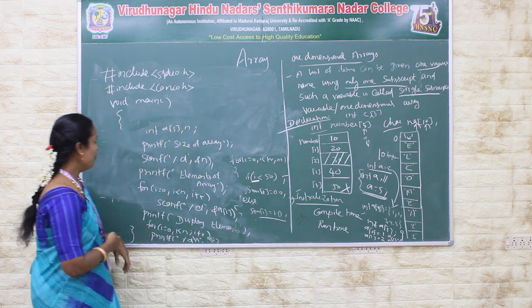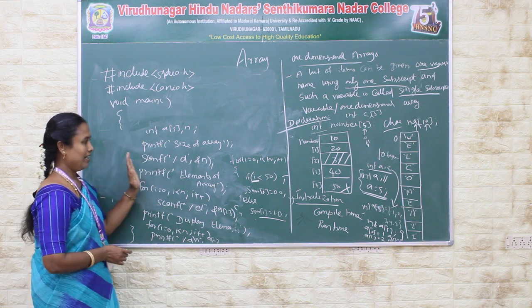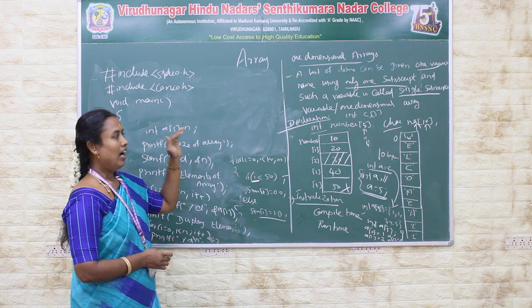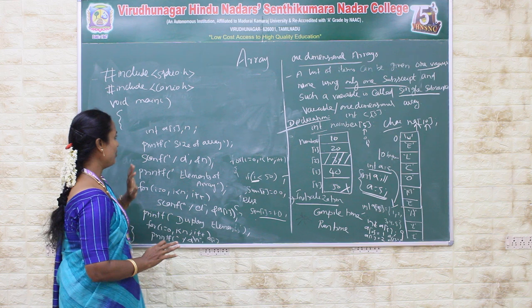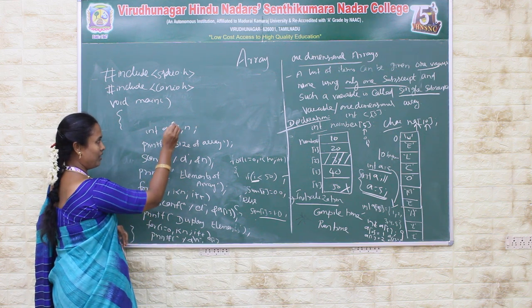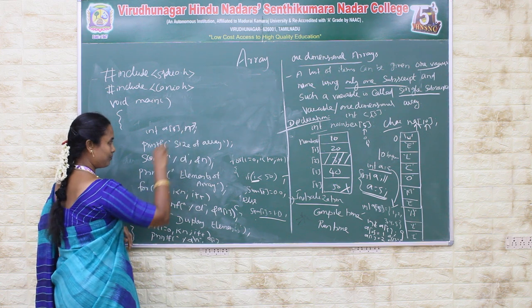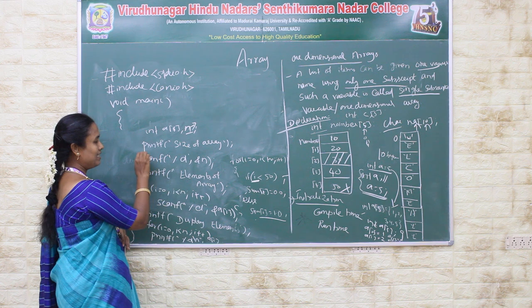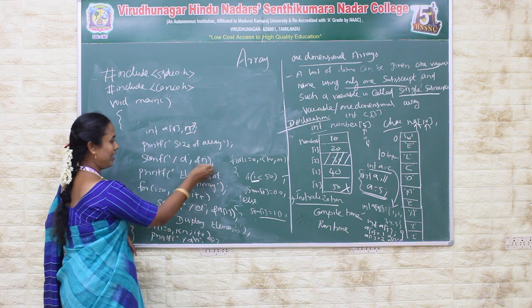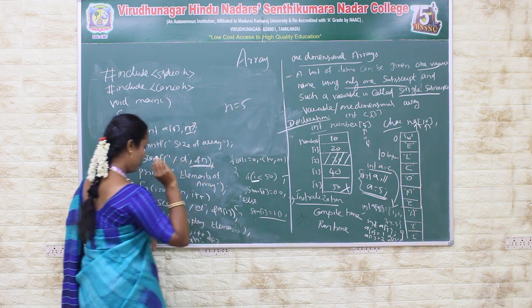Another example: we can go for a single dimensional array and see how to write it in a program. Here I can get only 5 elements in an array. After the 5 elements, how to get and how to print them is mentioned in this program. So I need to specify the size of the array, how many elements I need to store. This is the size I have to get from the user, so I declare the variable here. So first print the size of the array. The size of the array is taken by the variable n. If I specify the size of elements as 5, then n equal to 5.